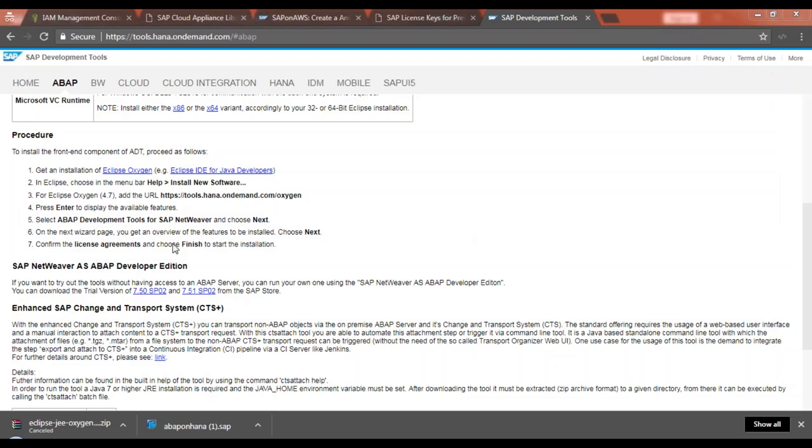Let me check the location where I had downloaded and extracted the Eclipse files on my computer, guys. Just give me a second. Let me see where I had extracted Eclipse on my computer.